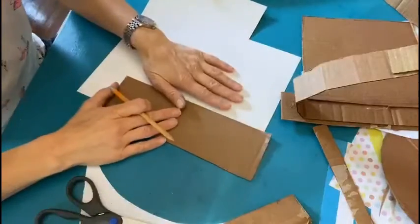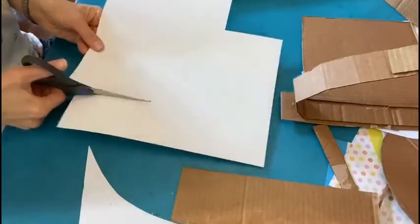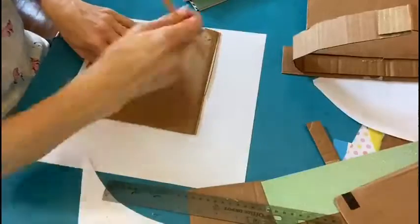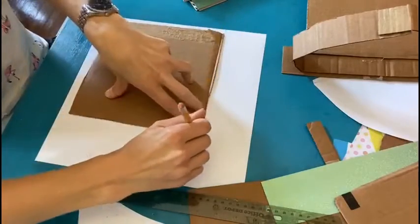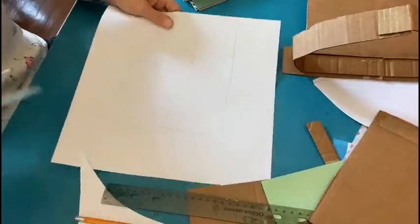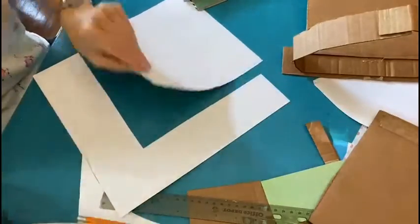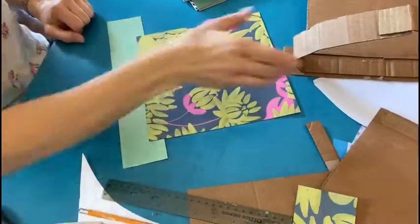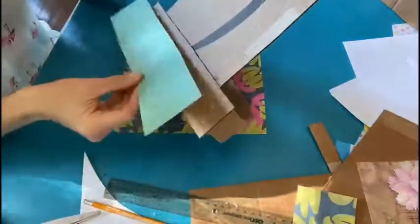I doubt you need much narration here, so I'll probably bow out pretty soon. But basically I'm making covers for my cardboard templates out of coordinating paper. Let's watch. I did make two sets of templates — I always like to have an extra set on hand in case the first one doesn't quite work out. Alright, that's what it'll look like once we get it glued — that is gonna be pretty darn cute. More glue, you know I love that glue gun. Here we go.